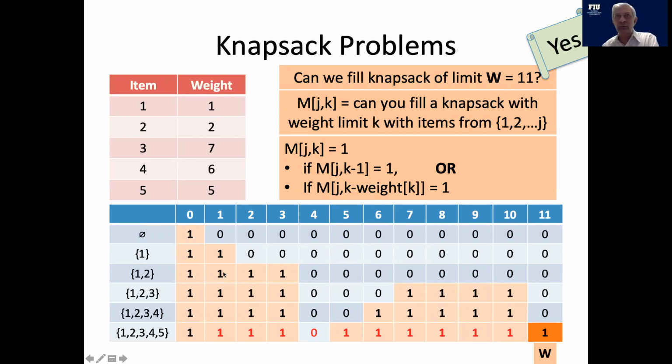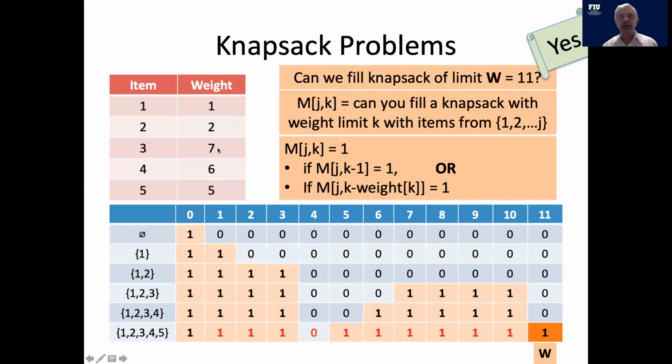Okay, and that's over here. This one says 1, so therefore I can achieve 8. So that's really what we are doing. Another way to think about this is I only have item 1, so I can only achieve weight of 1. If I use 1 and 2, then I can either achieve weight 1, weight 2, or weight 1 plus 2. Over here, definitely we can achieve weight 1, 2, or 1 plus 2.